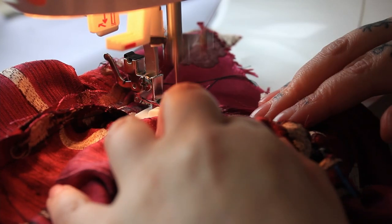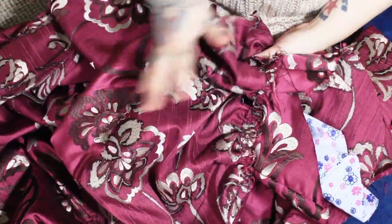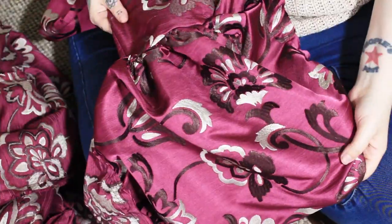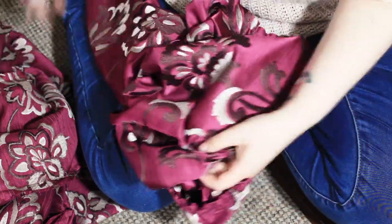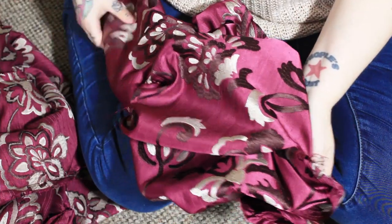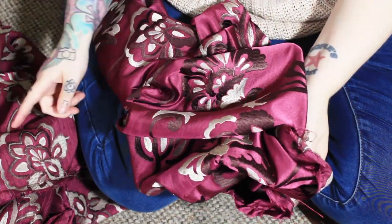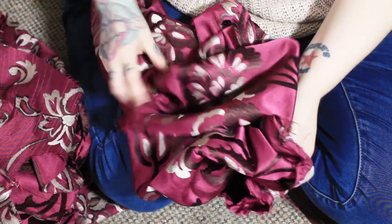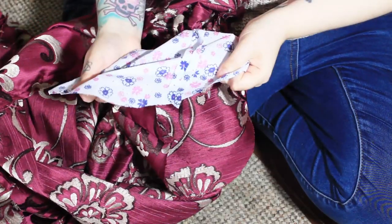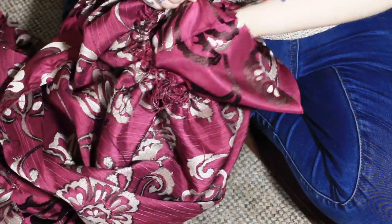Right, I know this looks like a big jumble of mess of fabric, but this is the sleeve. This is that huge bit of fabric that we've just put on. And this ends up going over the top of the sleeve head and then all gets gathered down. So what I need to do now is actually attach this to the body of the wrapper. So we're going to ignore the lining for a bit. I'll shufty that in there and that can go.